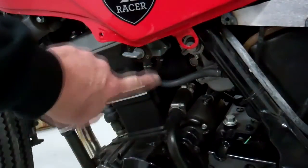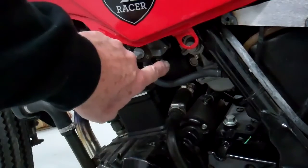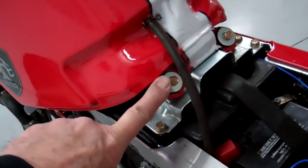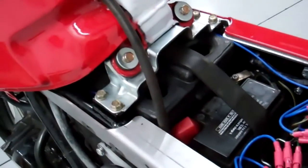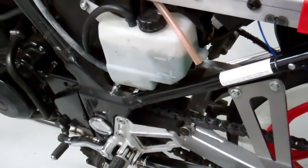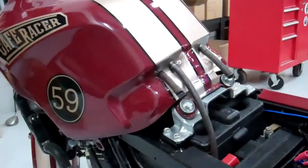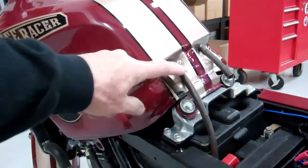Now go ahead and hook your gas line up, and don't forget your vacuum line also — make sure that's hooked up to your petcock so you have the gas and the vacuum. Then over here we're going to go ahead and put our bolts in and just snug them up. Make sure you run your vent line out here — run it down past the battery and then out the bottom of the bike down by the shock absorber. You don't want to run it next to the chain or the chain might dig a hole in it, so angle it right over and down through where the shock goes. If you have one of those models where you disconnected the emission stuff and it has extra vent lines, go ahead and plug those off with a couple of hoses, make sure they're plugged on the ends, and then run your vent line down just like the other bike.